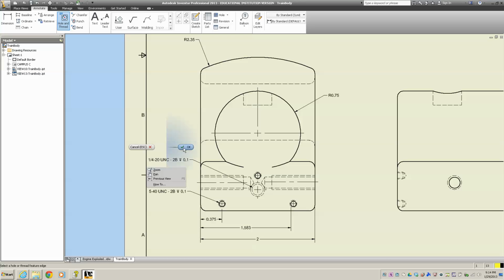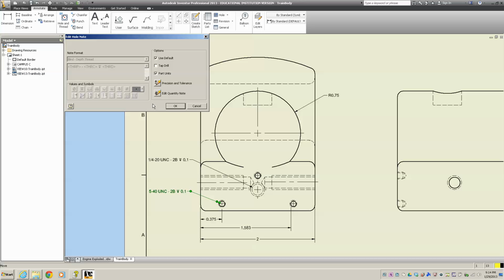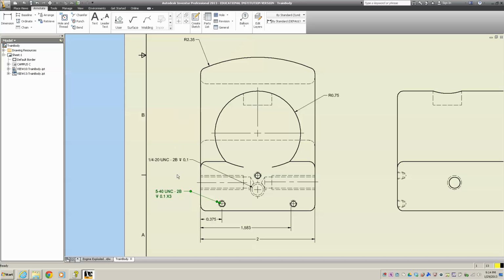Okay, I'm going to double click on this one right here, and I'm going to undo the default and space times 3. Because my space is a little bit limited, I'm going to hit enter right there so that it's a little more spread apart. And same thing with this guy right here.